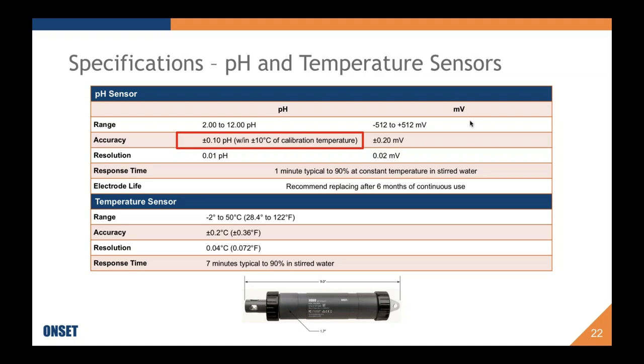This is always, the accuracy is plus or minus 0.10 pH units within plus or minus 10 degrees Celsius of the calibration temperature. That is a really important qualification because, as I told you, temperature can affect the pH reading. And so if you do not calibrate within the plus or minus 10 degrees Celsius of your sample, then likely you will see some accuracy drop off.